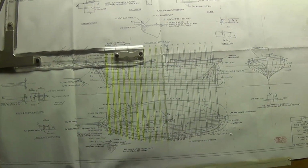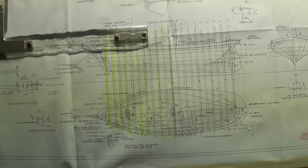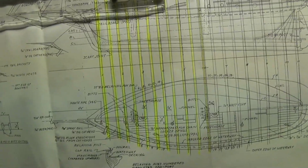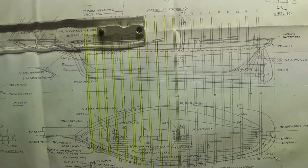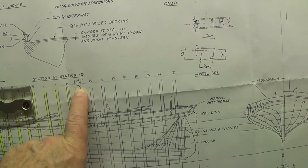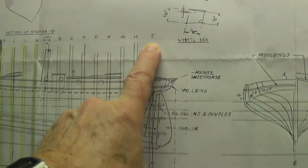Okay, at this point I've lofted all the frames starting at frame number 0 midships and going forward to frame number 10. And they're all highlighted in yellow, showing those have all been drawn. Now we're going to be lofting the frames starting at 0, and the alphabetic characters A through I are going to be the frames going aft.